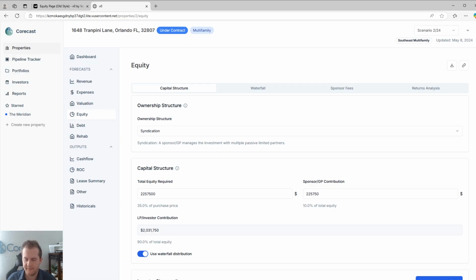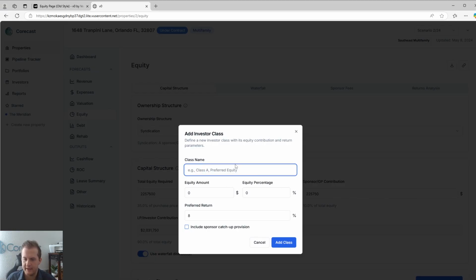And that might specify that those contributing in Class A, maybe they contribute 250 grand each, so they get a better pref, and the sponsor doesn't catch up to them in the waterfall. And maybe Class B doesn't contribute as much, and so they get a lower pref, and the sponsor does catch up to them, and it wants me to add the name here.